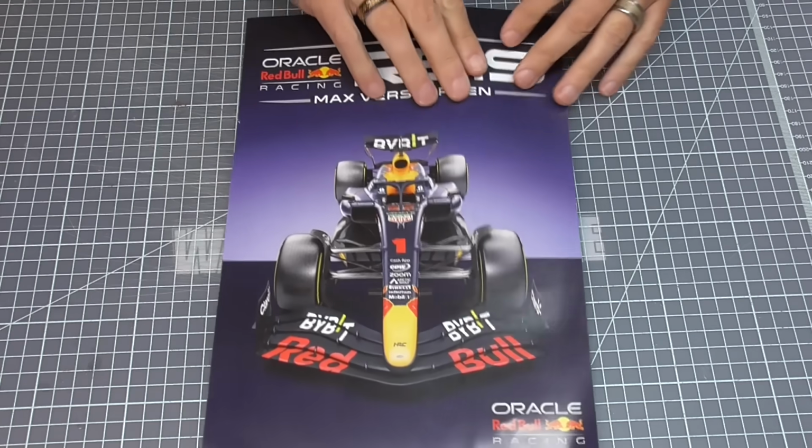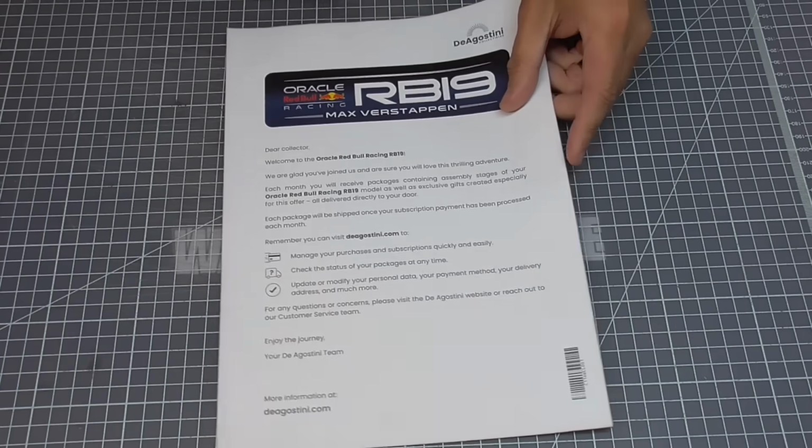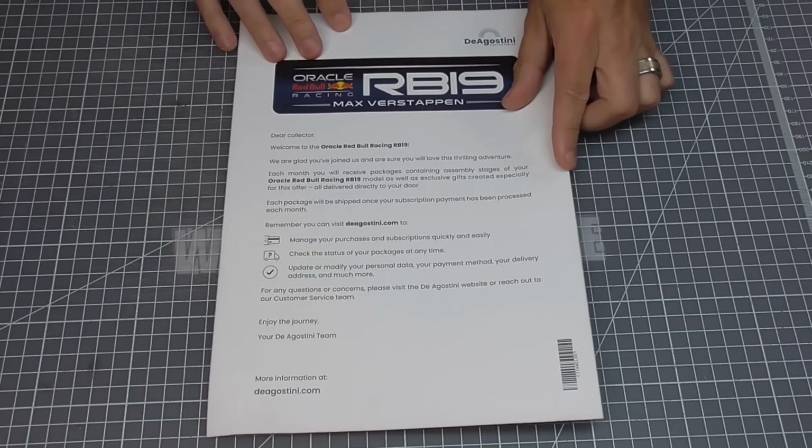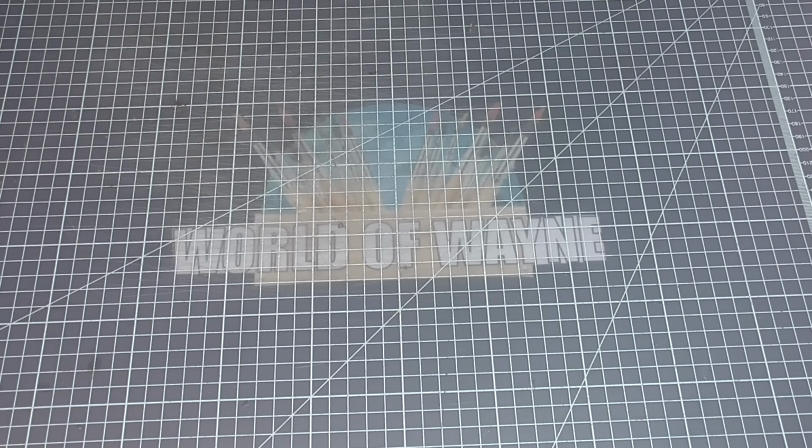So before we start, we did get a letter which accompanies this build, just showing the car there, and on the other side it just says how to log on to keep track of your account. I'm just going to put that to one side and I'll show you stage 1.